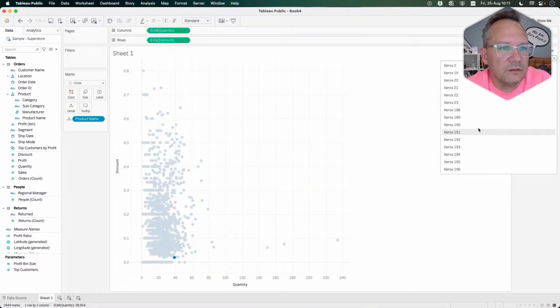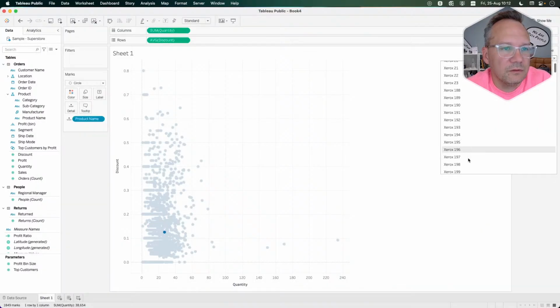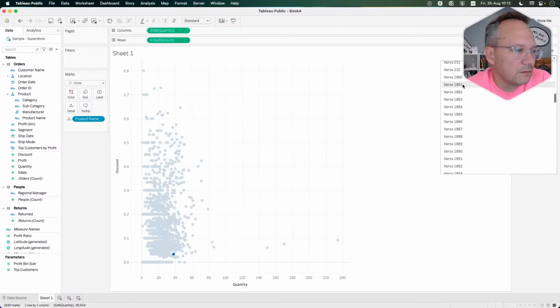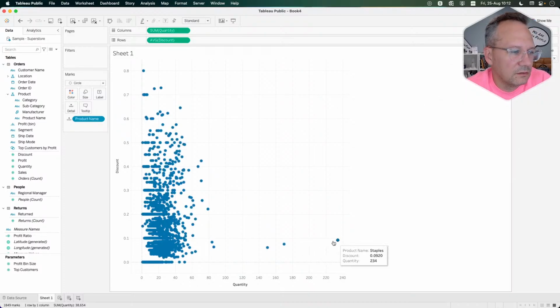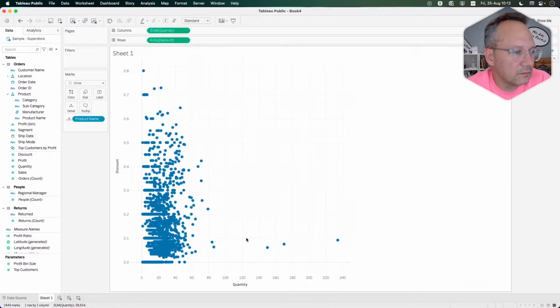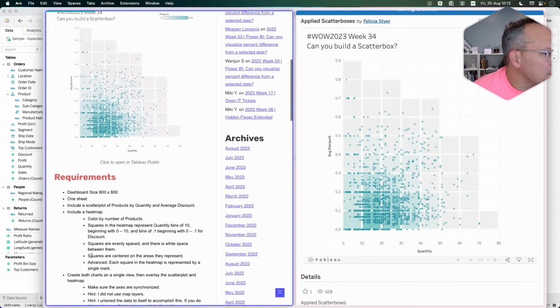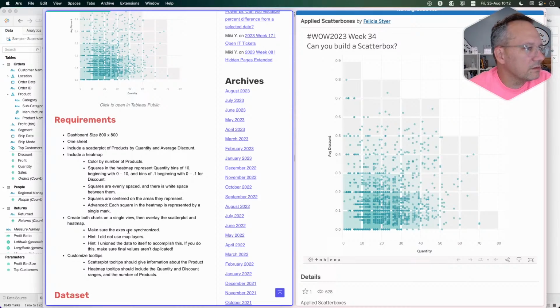Xerox 1881. What? Yeah, 1881. Okay, so we go here, 1881. Okay, so it looks like we've got some... Is there anything filtered out?